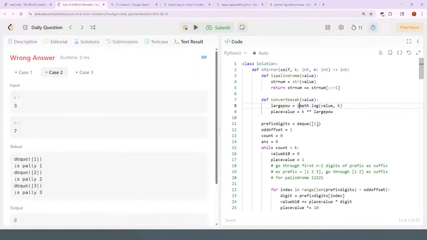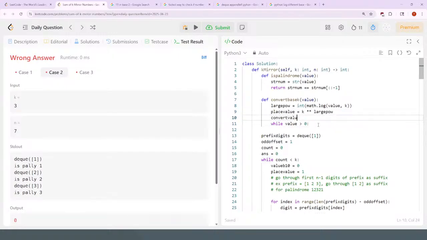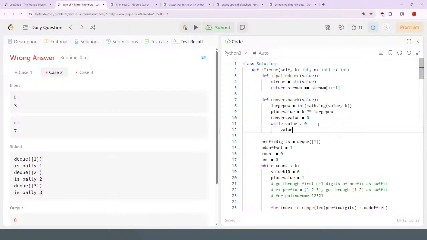It might need to be rounded up. We'll see. Yeah, so pow. I guess you probably don't need to round up. No. While value is greater than 0, value minus.